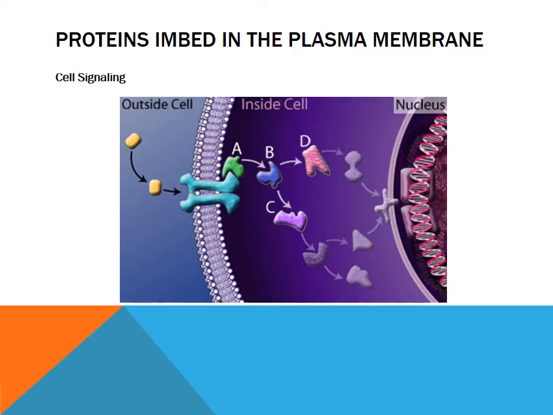These proteins may also be responsible for cell signaling. By being embedded on that plasma membrane, a signal from outside of the cell can interact with the exterior of the protein and release something on the inside of the cell that can then start a pathway, that can start things happening. Likewise, you can send a signal from inside of the cell out of the cell by releasing something. So you've got selective uptake, you've got cell signaling.